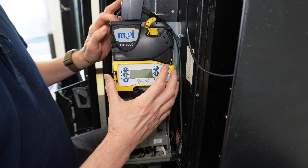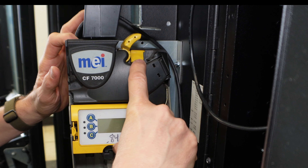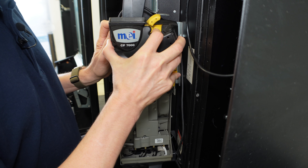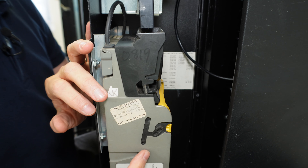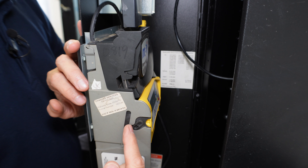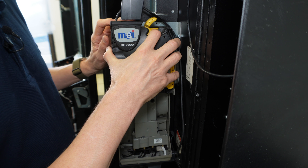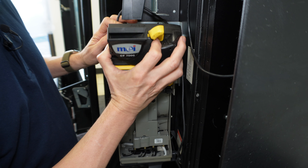With the cartridge out, we can now fold down the acceptor. On this unit, there's a little yellow button over here — I'm going to press down on that, move it forward, then lift it, pull it out, and lift it up. The reason I do that is because of the groove assembly here; we have to get this up and out following that groove. Press down on the yellow button, pull it forward — it won't go any further until you lift up and pull out.